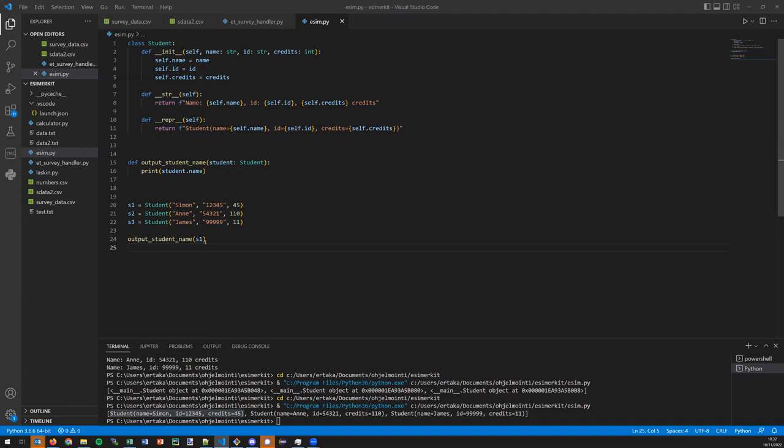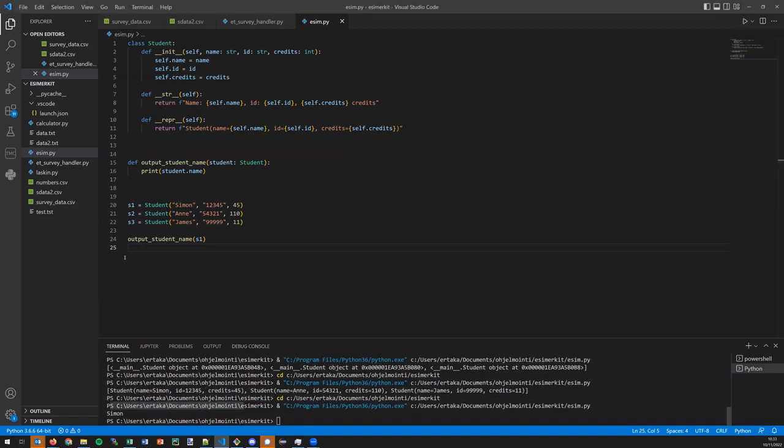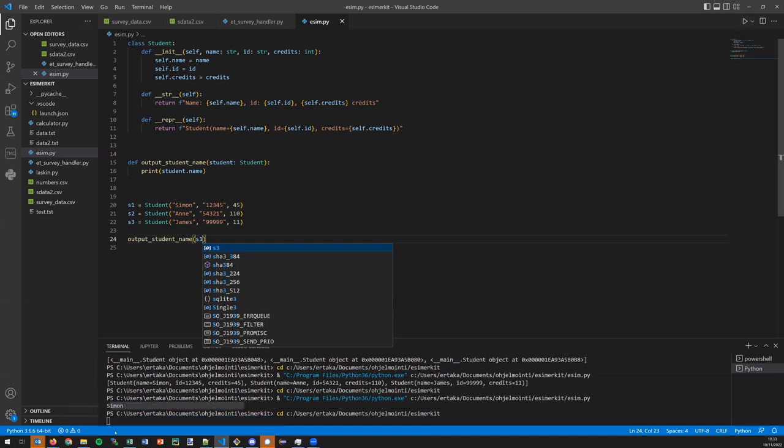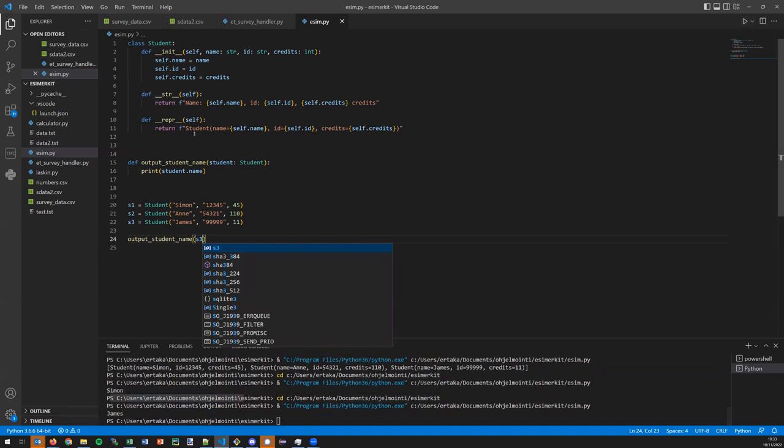So the program passes this student object as an argument to the function output student name, and then it outputs the name of the student. So it outputs Simon. And if we provide a different object, like this student object, then it of course outputs James. So it outputs the name of the object provided as a parameter.